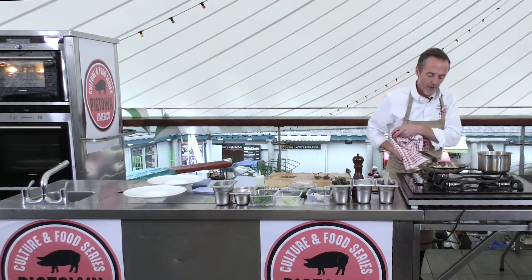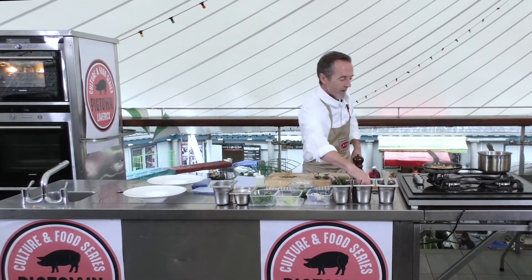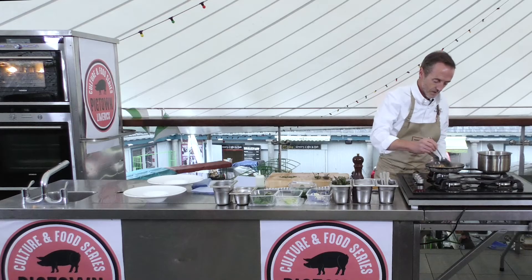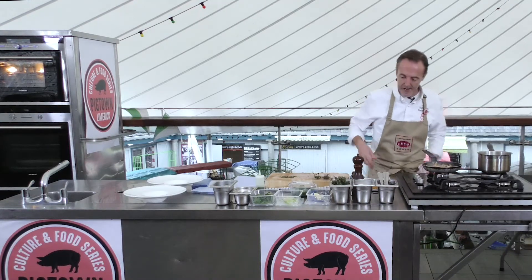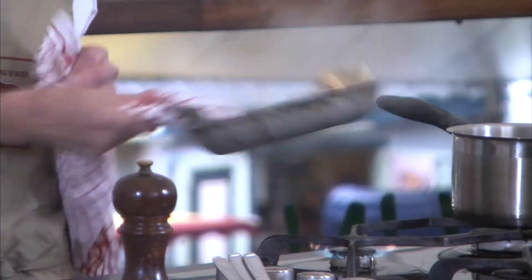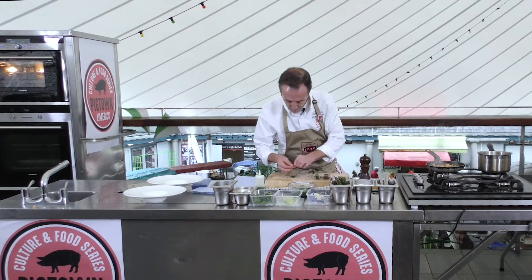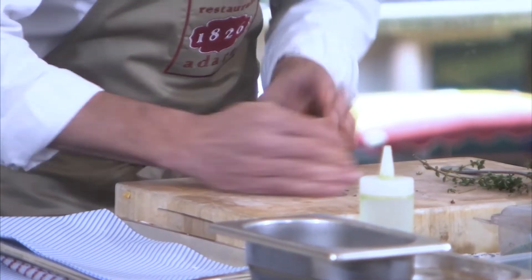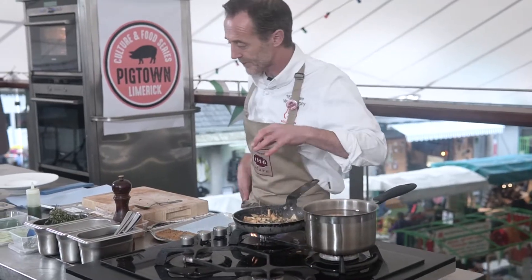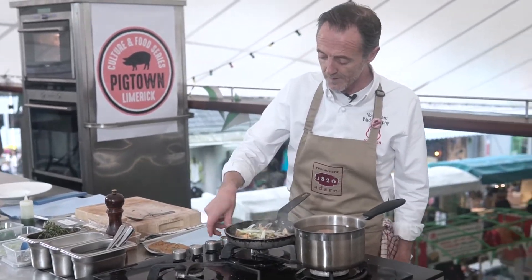You can see now our butter melting and foaming up, mushrooms getting nicely cooked. A little bit more sea salt, and I just want to taste it — yeah, a little bit more pepper. Thyme, no stock. I have a little bit of thyme already in my herb butter but I'm just going to add a bit more now. And that is it — that is our mushrooms cooked. I'm going to turn the heat off. I've added a few scallions, and I'm going to give it a little dusting of my mushroom powder, which is perfect for enhancing and seasoning — so what was already really mushroomy is going to be even more mushroomy.